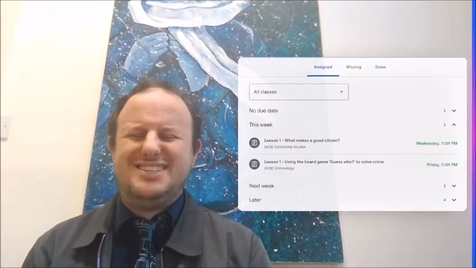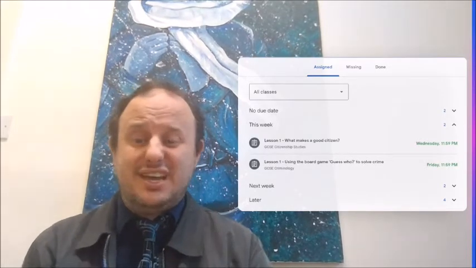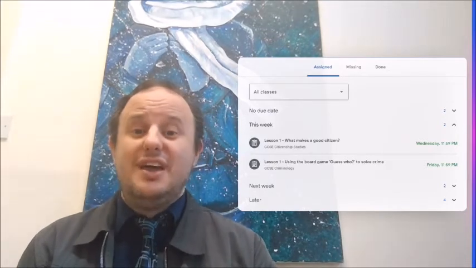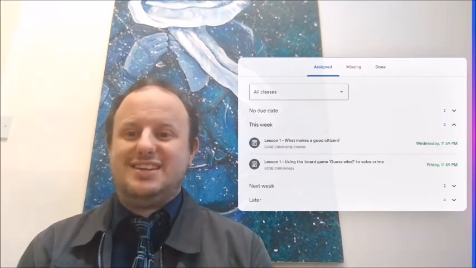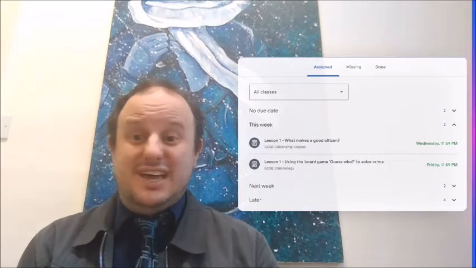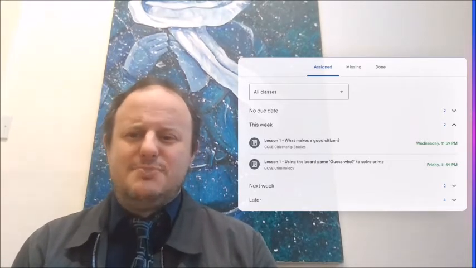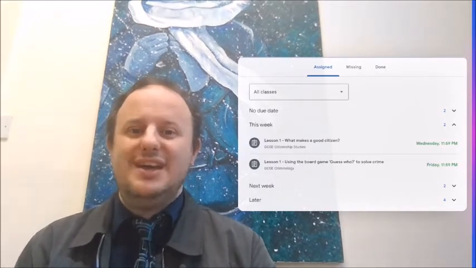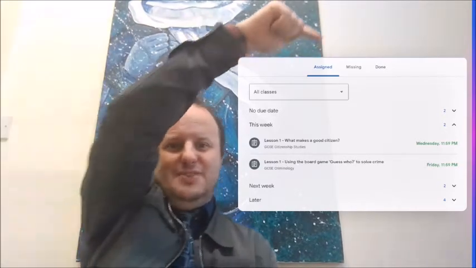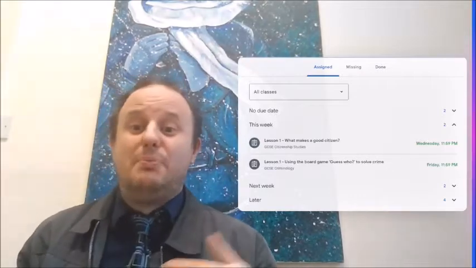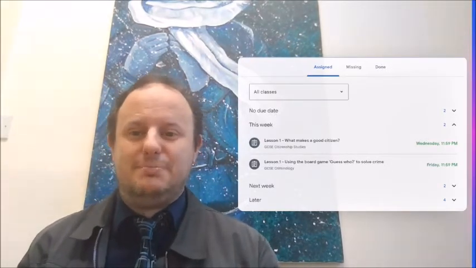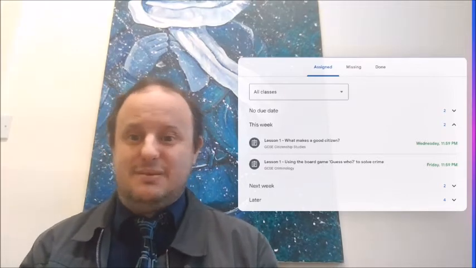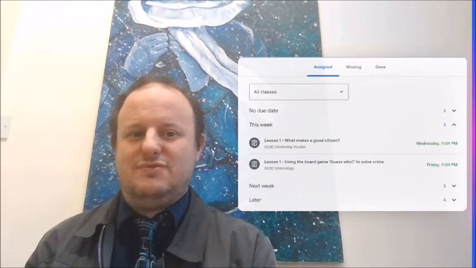That will be work that's been set by someone in class saying, hey, we're doing this in class, get involved in this and so on. It's not a homework task. There may be several hundred tasks sitting in that by the end of the school year. They don't need to be turned in, they're not homework tasks. But the homework tasks will show in there. You can also have a missing tab over there somewhere. That will show ones that are past their due date, ones that have happened and are now overdue. Done will show things that have been handed in and returned and marked and so on and so forth.